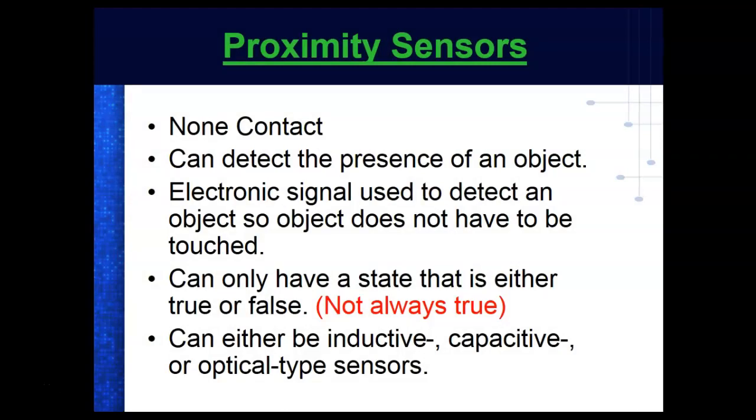With non-contact, technically a limit switch is a proximity sensor. So proximity means we're looking for something when it's at a certain spot. The limit switches, like I said, were the first ones that came out. They got that name because technically that's what they were first used for, to detect limits. The limit switches technically are proximity sensors, but we don't use that term in the field.